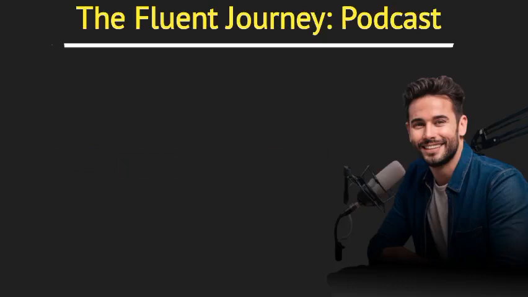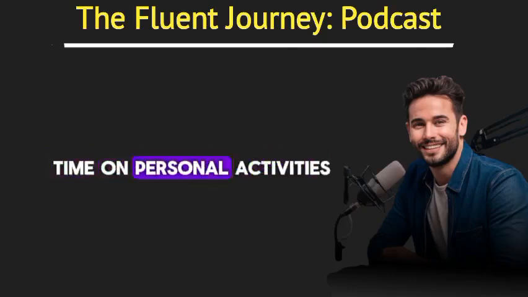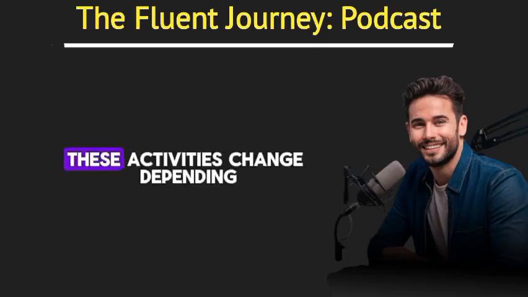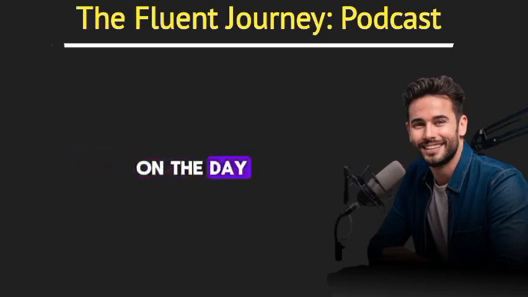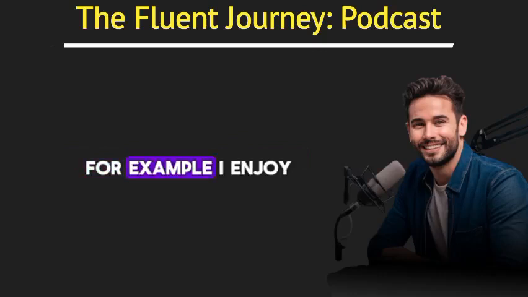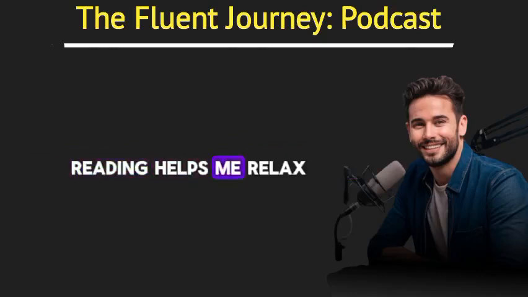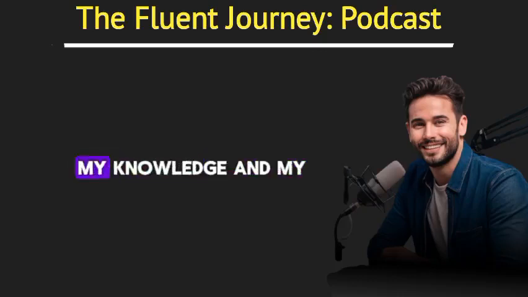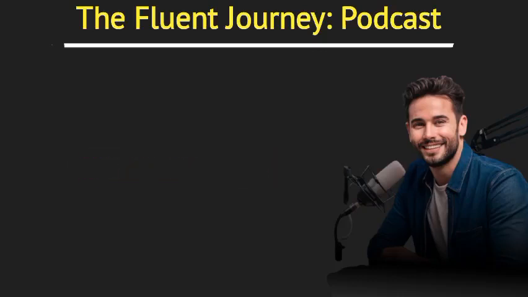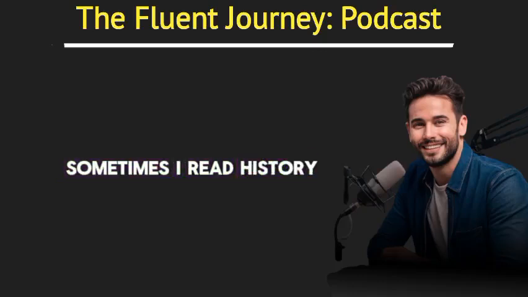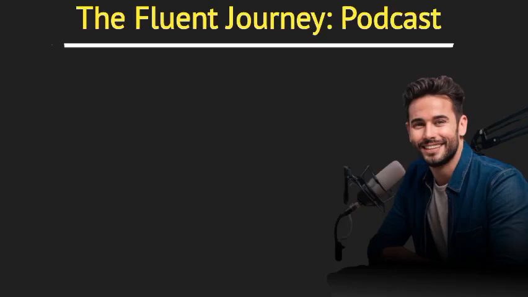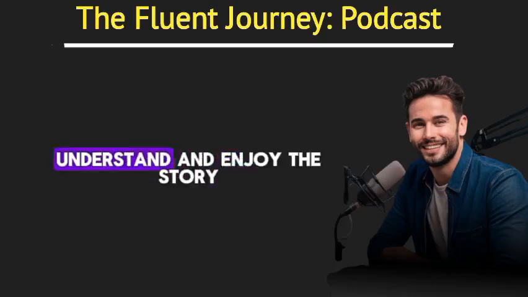After resting, I usually spend some time on personal activities or hobbies. These activities change depending on the day. For example, I enjoy reading books in the afternoon. Reading helps me relax, but it also improves my knowledge and my English skills. Sometimes I read novels, sometimes I read history, and sometimes I read news articles. Reading in English is not always easy, but I try to choose simple material so that I can understand and enjoy the story.